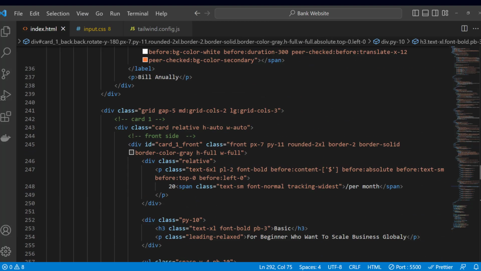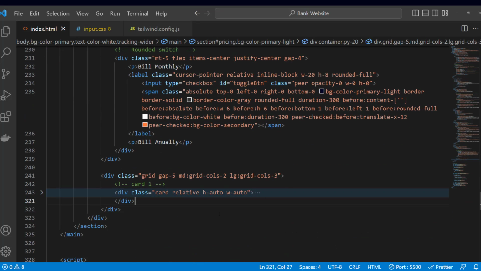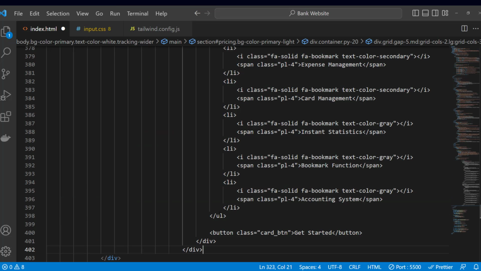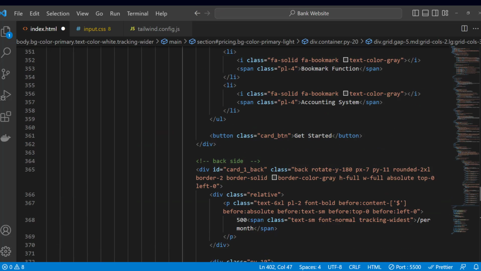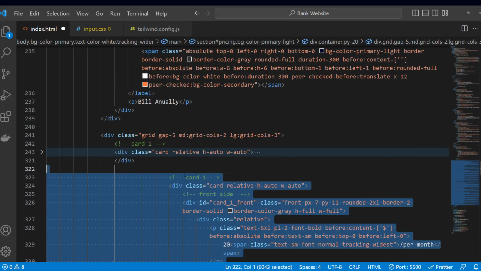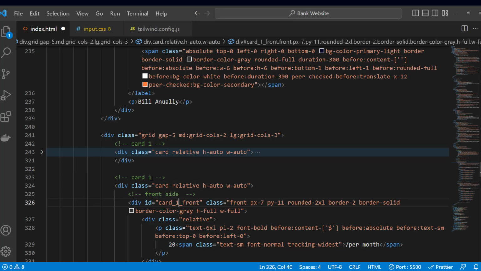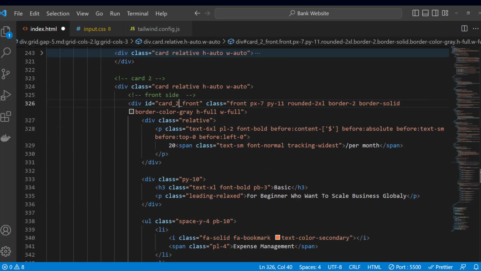Now I am going to copy the entire div of card number 1 and paste it for card number 2. Now I am going to change some things that we need. In here let's say card 2. In here let's say card_2_front. I will scroll down.